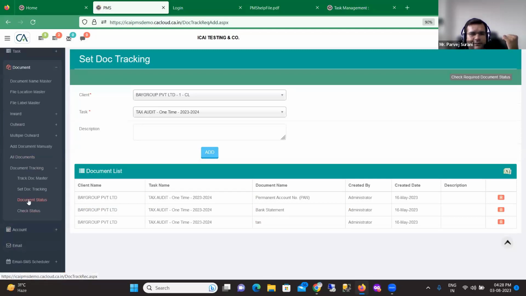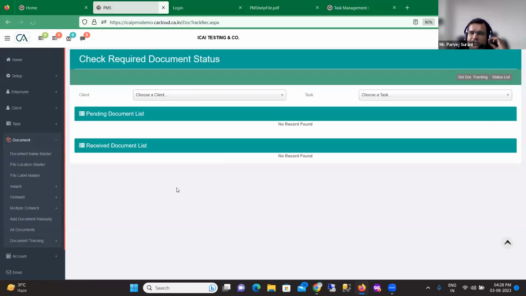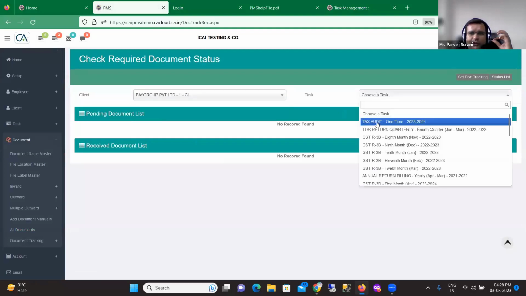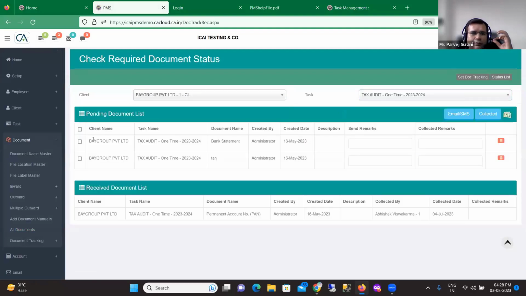And at any specific time, you can check the document status, like at the current stage, how many documents are received and how many documents are still pending from your clients. And if you want to send a notification of pending documents, then by clicking on email or SMS directly, you can send the notification from here. So this is all the document tracking facility.